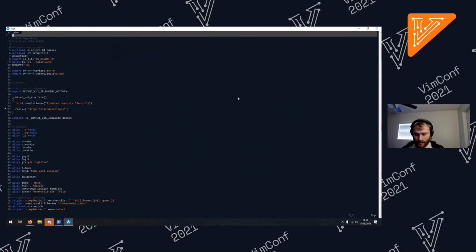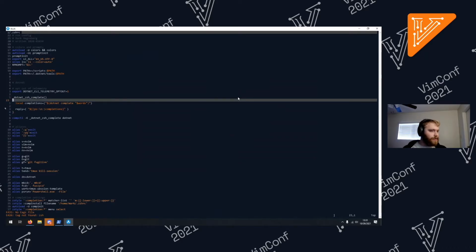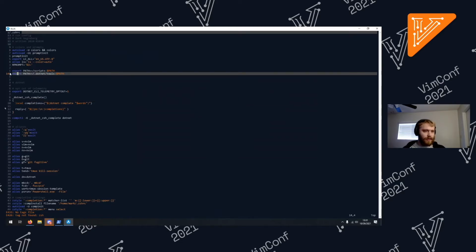There's a couple things that are kind of relevant here. I have these .NET tools added to my path.